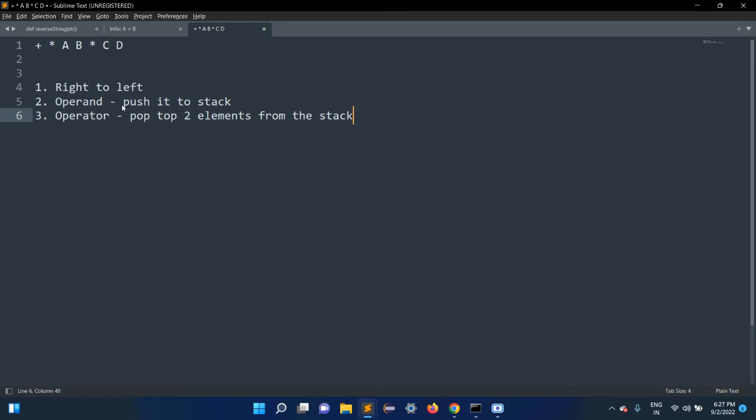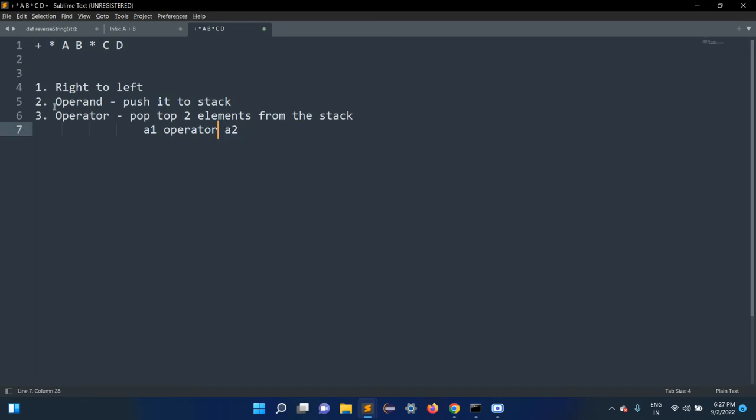Suppose the two elements are A1 and A2. Then we form A1 operator A2. The operator can be plus, minus, multiply, or divide. For simplicity, we will take only these four operators as of now.